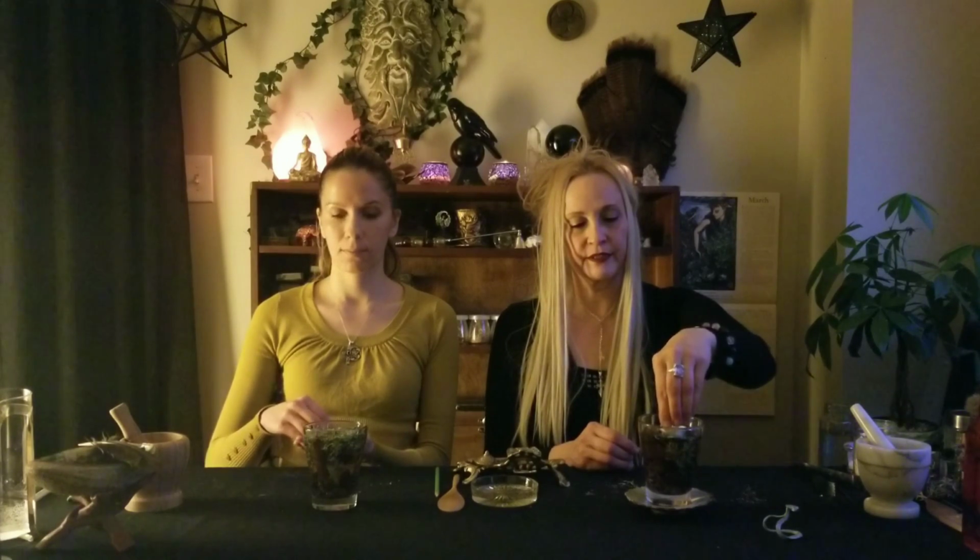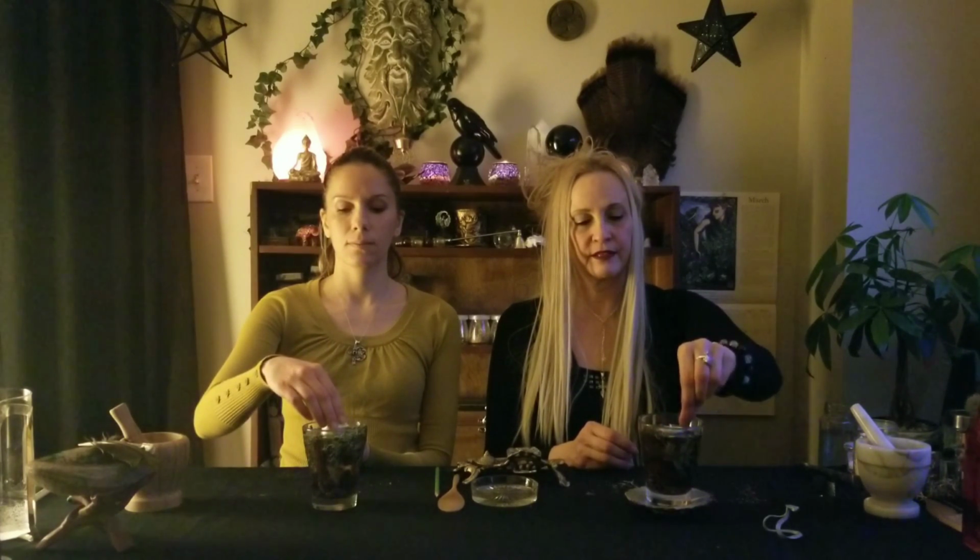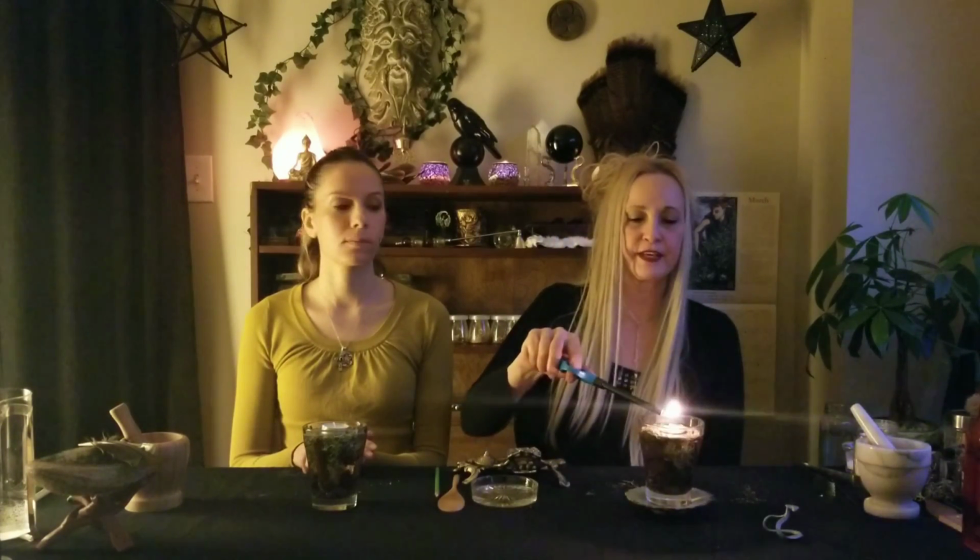Once you have that, you're going to place this on the top of your container. You're going to light it. Now, I would like to remind you all that herbs are flammable, so please be careful. You're not going to leave this unattended. And you're going to pretty much every day put this in a place where you're going to light this candle when you're home.